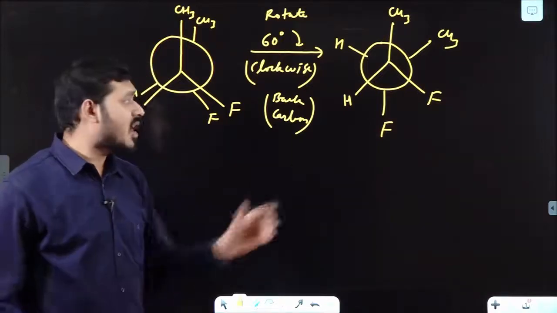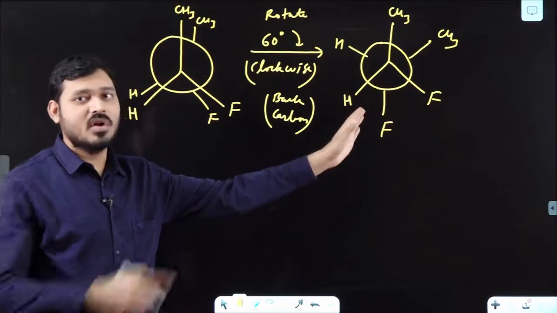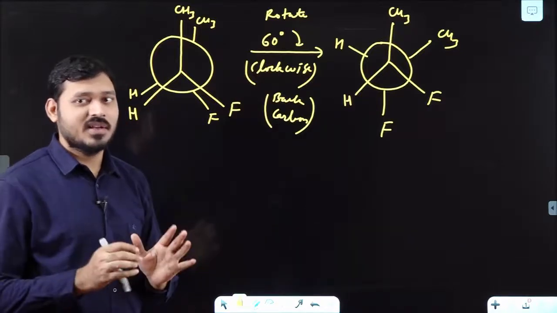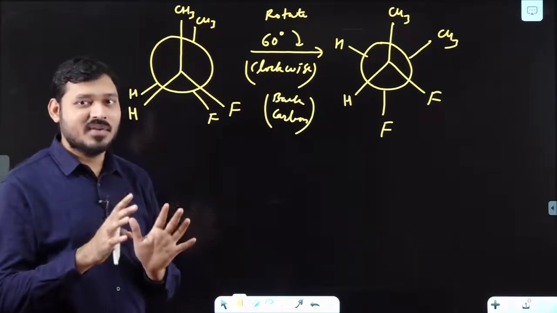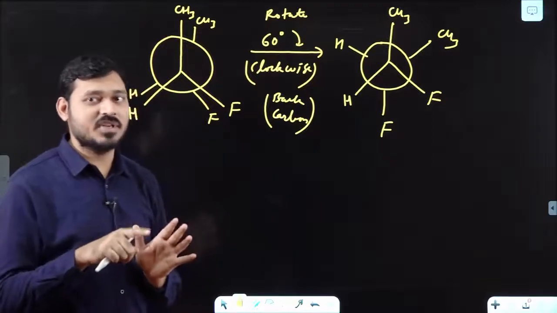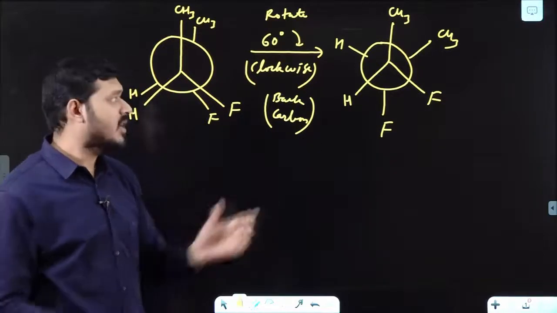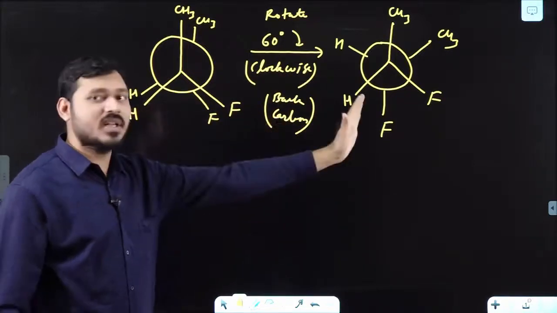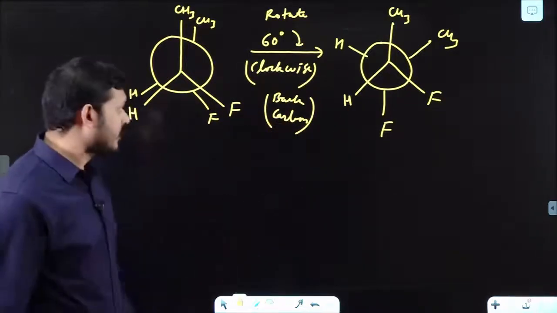Now you will ask, how will you draw this staggered or gauche form into Fischer form, as it is not possible? See, we have an alternate method. For competitive examination purposes, you do not have that much time to first convert this one into this one, then convert again. You can directly convert this as well. I will teach you the alternate method.